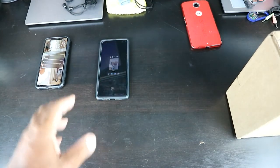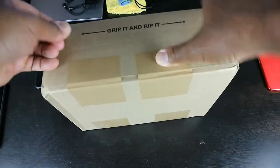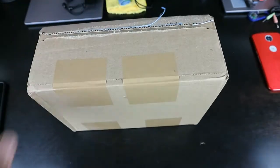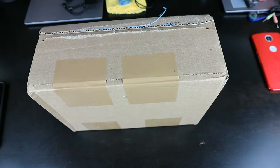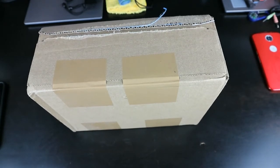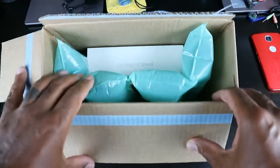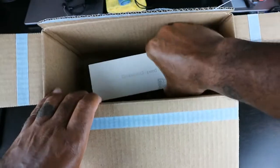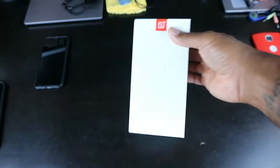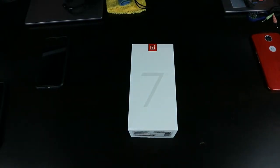iPhone will be remaining on deck, possibly the S10 will be remaining on deck, but I'm gonna be test driving this guy because I've been wanting one of these ever since the first one — the original. I just didn't get one at the time. I wanted the OnePlus X so bad, if you guys remember that. And I apologize for my little cold. Let's go ahead and get this thing unboxed — none other than the OnePlus 7 Pro on deck.